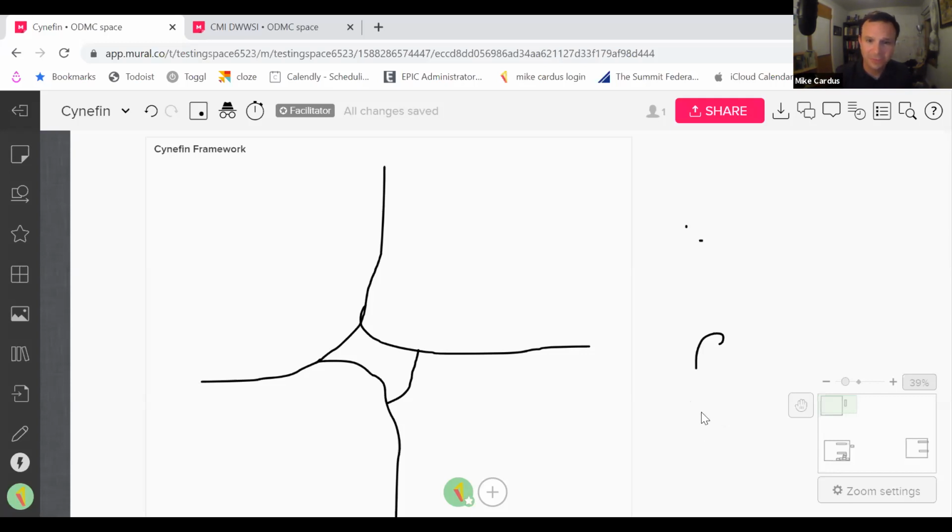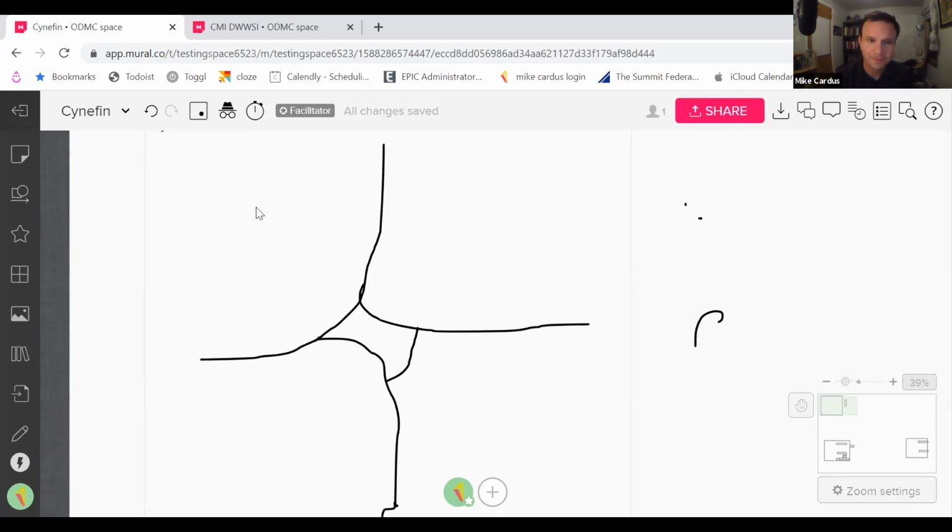Cynefin itself has what we call five domains. We're big on saying this is not a 2x2 matrix. It's seen as a sort of topographical map or a way to make sense of your environment. So when you're thinking about it and I describe it, it's always from the framework of the decision maker, the person that has to decide, and then making sense of their environment and then determining what is the best option inside their challenge to move forward and getting things done.